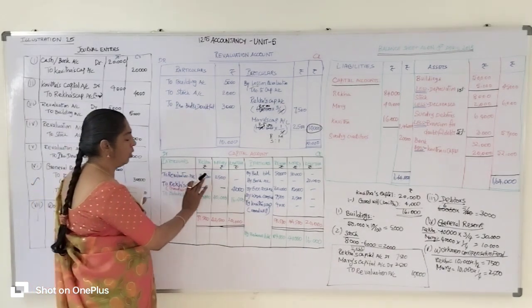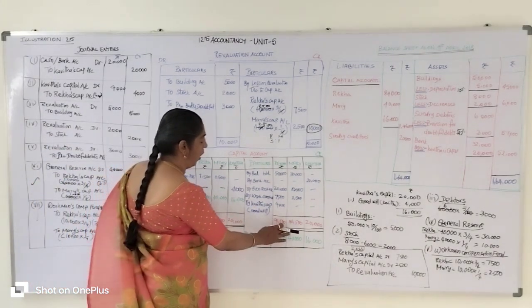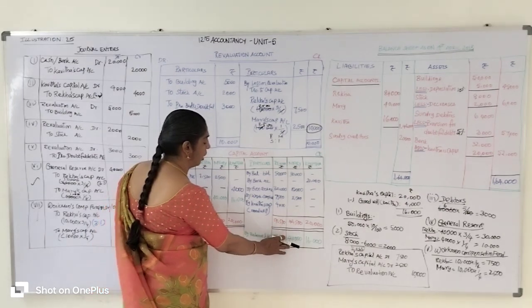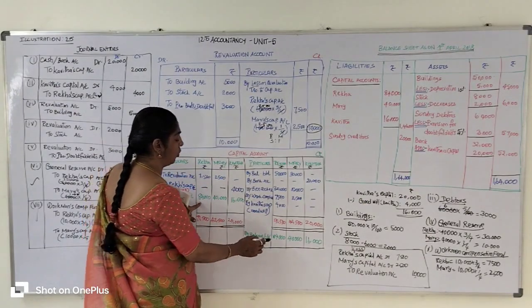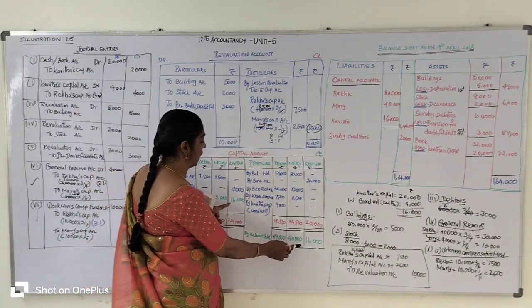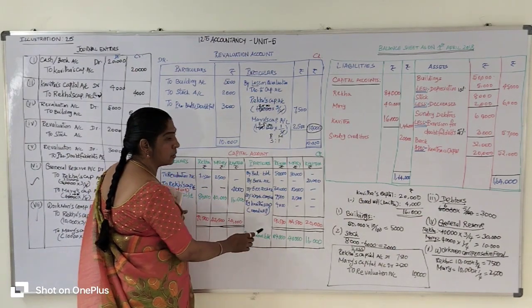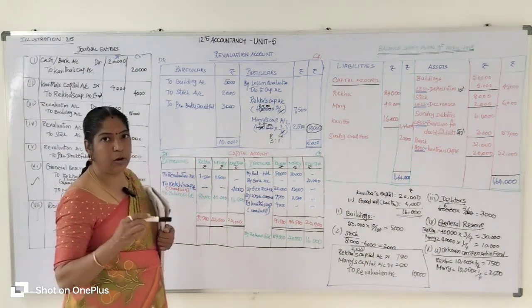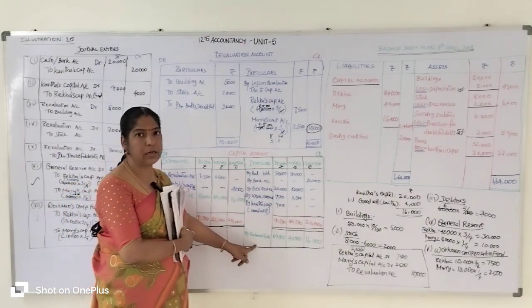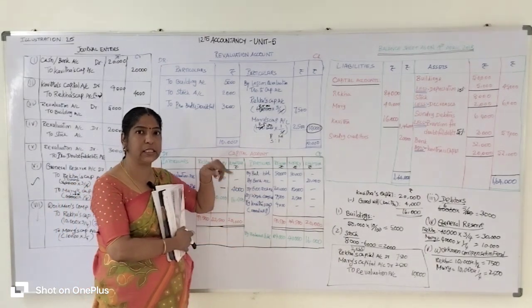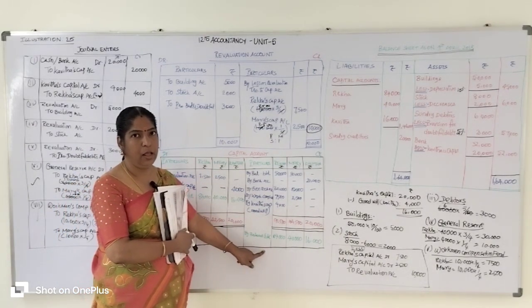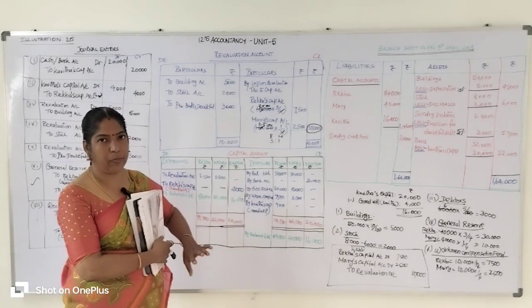So immediately you bring it down to the opposite side, and below the total we enter 84,000 rupees, 40,000 rupees and 16,000 rupees. Against this you write by balance brought down. By balance brought down means this is the opening balance of the capital account of the next accounting period. So we prepared the capital account properly.